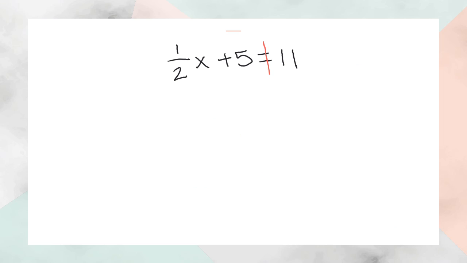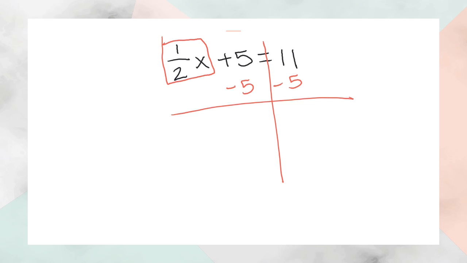And our next example, so this one is a 2-step because I have my fraction here with my variable, and then I have the something else along with it. So this 1/2 and x is together. So I'm going to start by getting rid of my plus 5. And how do I do that? I'm going to subtract 5 on both sides.